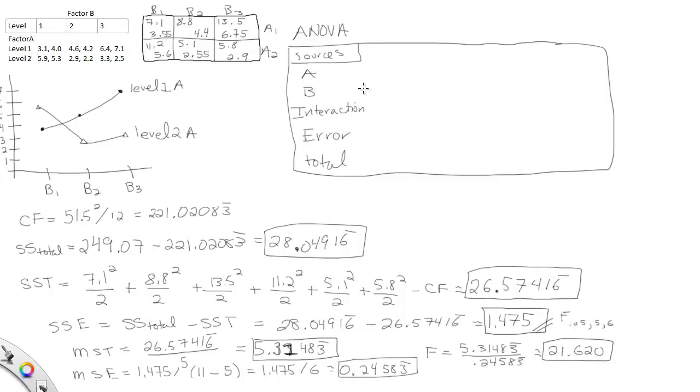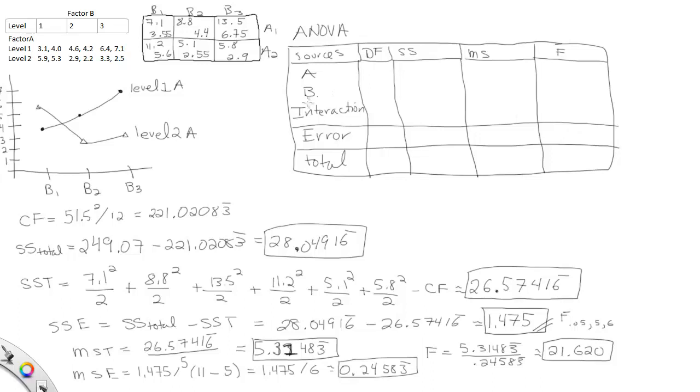And then, of course, as always, the totals. After we have that, we're going to have our degrees of freedom. Then you'll have your sum of squares. You need more space for the sum of squares, so leave some space there. Then you'll have your mean squared values. And then finally, you will have your F test stats. So that's basically how we'll break up our table. It's pretty similar to what we did before, except this single treatment effect is now split up into its 3 constituent parts. And again, try to make this table nice and neat.